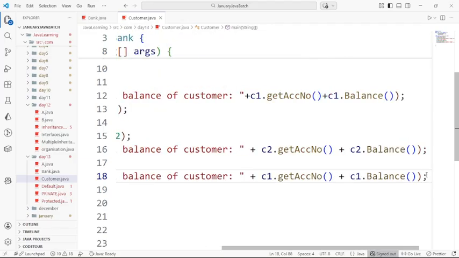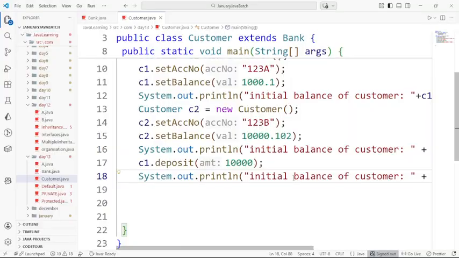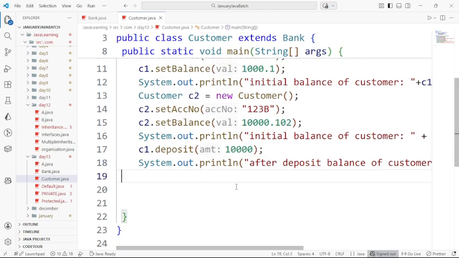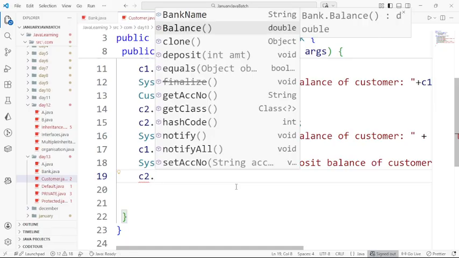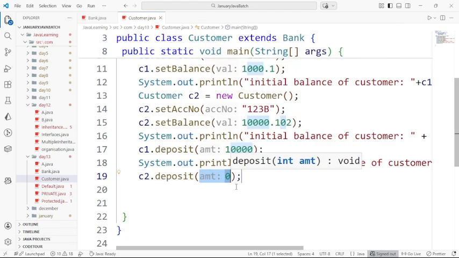So again C1 dot get account number and C1 dot balance after deposit, balance of customer, right? The same way C2 dot deposit of the amount should be like 1000.